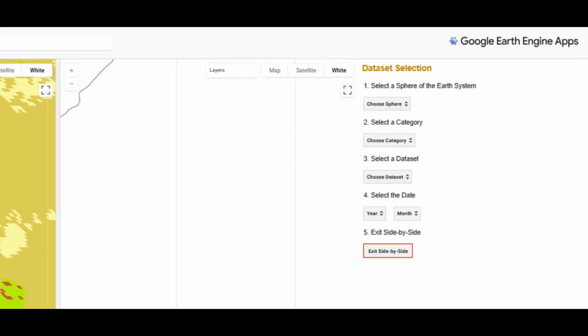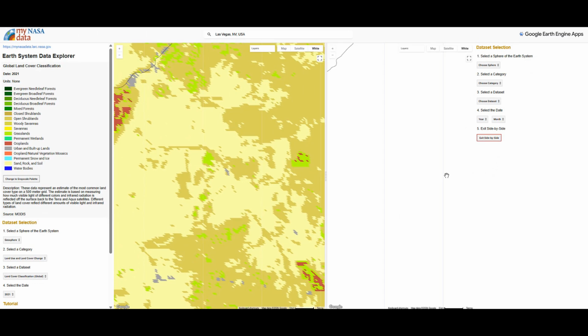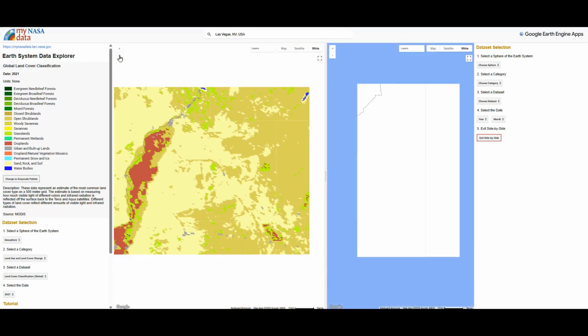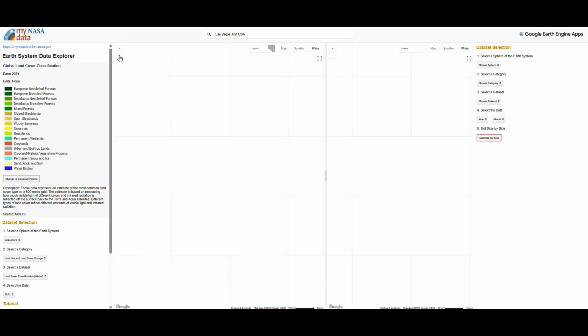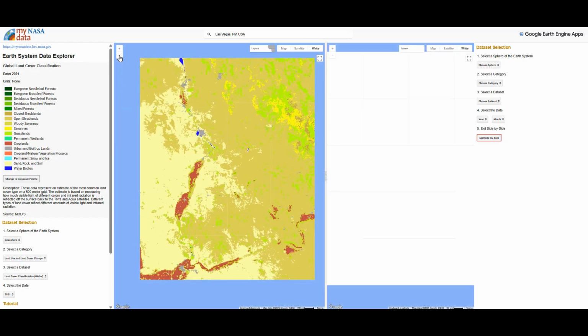This tool is similar to the Compare to Swipe, but instead of using a slider, it will load the two images next to each other. To improve my context, I'm going to zoom back out to verify where I am.